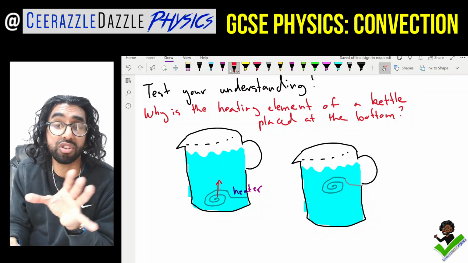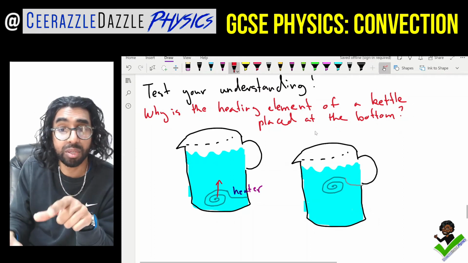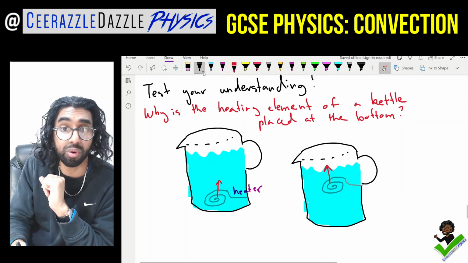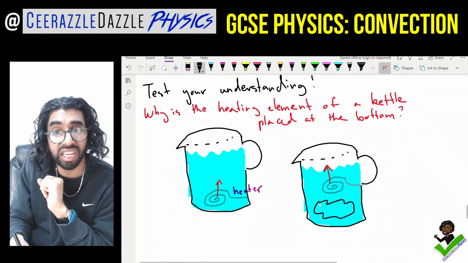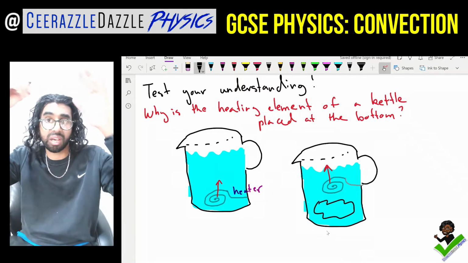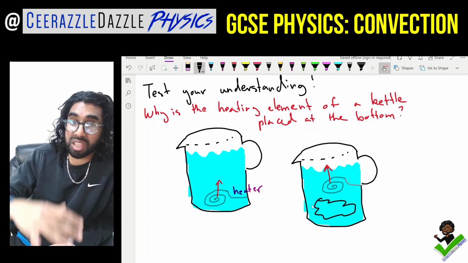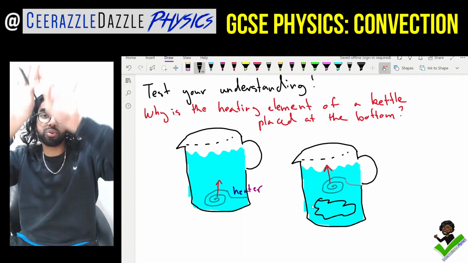Yeah, and also, guys, you can look at it in the following way. Let's say the heater was placed in the middle right now. Well, it would only heat up the water above it. So the water beneath it, all of this region around here, would never be heated up because the hot water will rise upwards, it will never drop down. So that's obviously going to be inefficient. So you want your heater to be at the bottom to heat up the water, which will rise upwards and go everywhere.